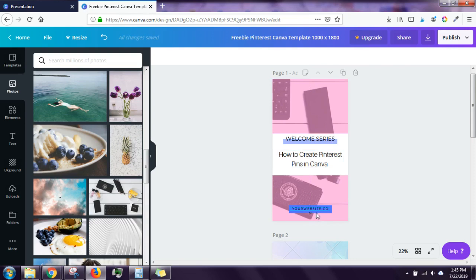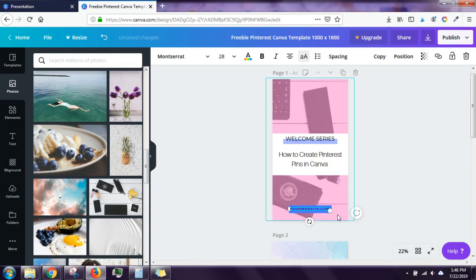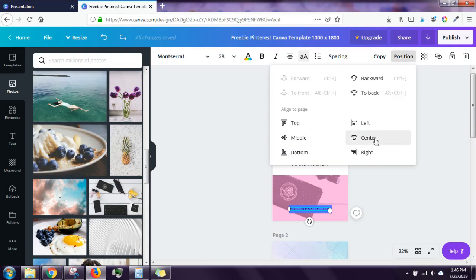And then sometimes you'll notice that the text looks like this. So when I created the templates, the text looked fine. But sometimes when you create a template, things will be off like this here. In order to fit that onto one line, you'll click on it, and then you'll select this line over here to move it over. If you want to make the text bigger, you could use this circle here, and it will make it bigger. I don't want it bigger, so now I'm going to click undo up here. Okay, great. Let's check to see if that's centered. We're going to go into position, and then we're going to click on center.